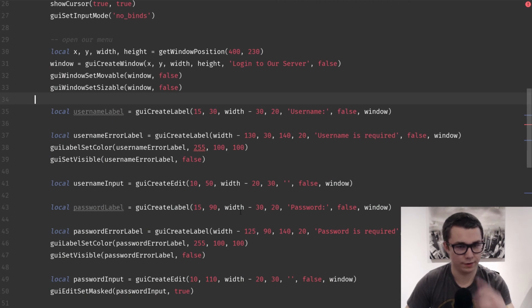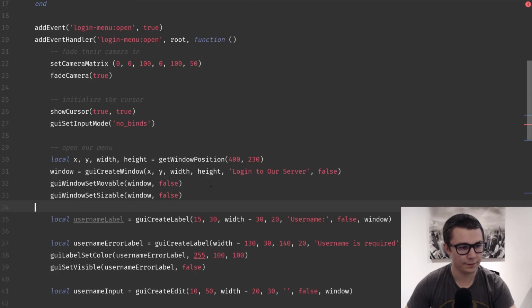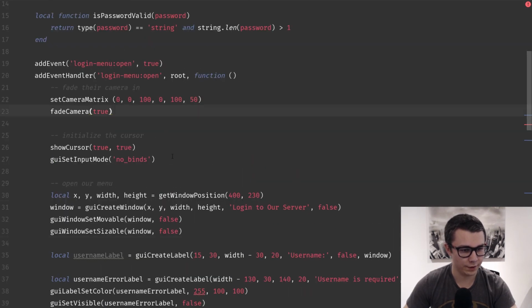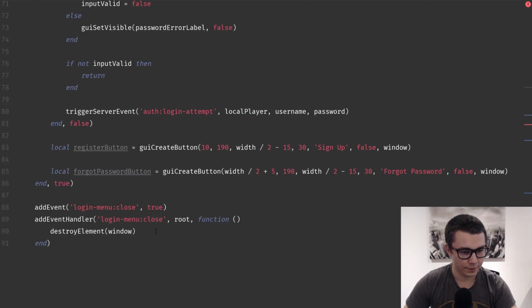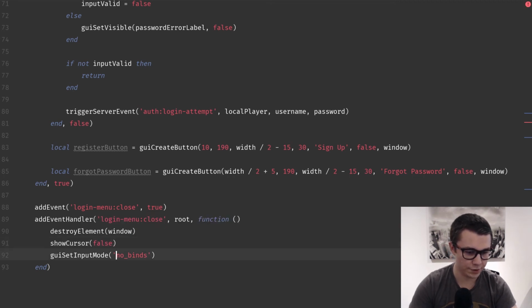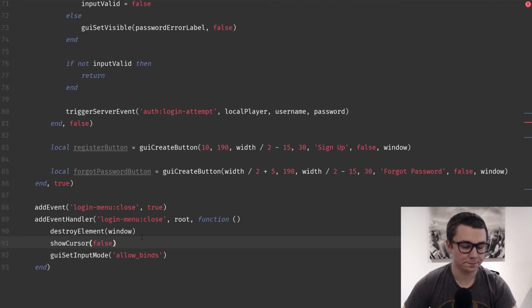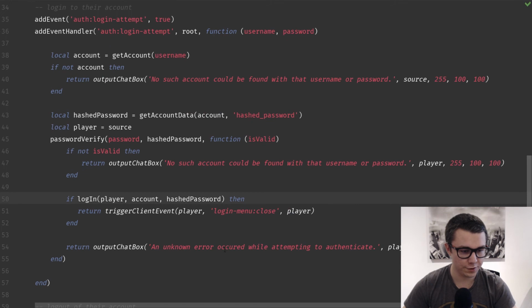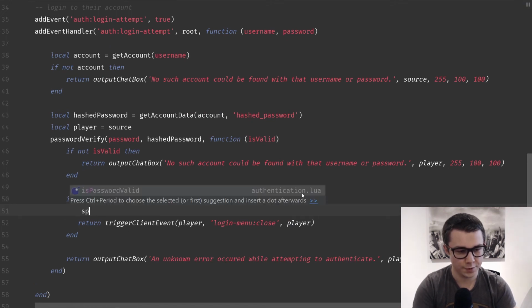So now what we need to do is we need to actually handle spawning. So first thing we're going to do is we are going to come down here, and once we've destroyed our element, we are going to get rid of our cursor, and we are going to allow binds again from the user. And then we're going to jump over to the server, and we are going to spawn player.